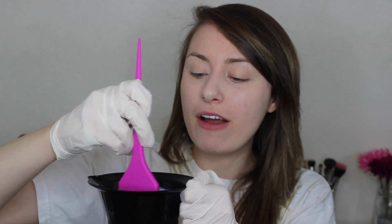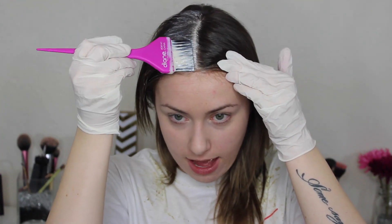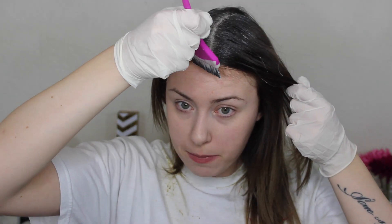They're a lot better for your hair because nobody wants ammonia in their hair. Then I just mix it. You can use one of those little hair mixing whisks, but with these thicker formulas it's easy to get it nice and mixed. For clients I usually put it all over their roots first and then pull it through the ends, but for this I'm probably just going to put it on my whole hair strand. Also, if you have a problem with getting hair dye on your forehead, you can put petroleum jelly — like Vaseline — right along your hairline, and that will help the color not stick to your skin.